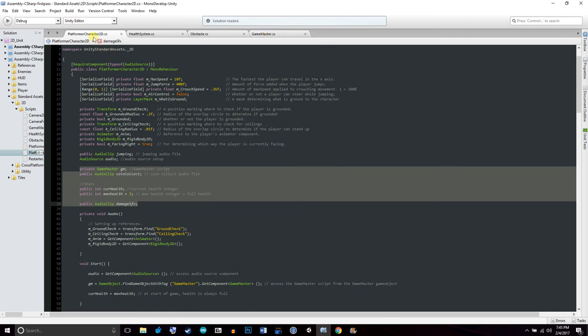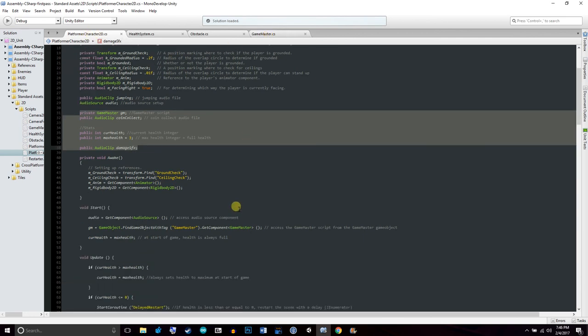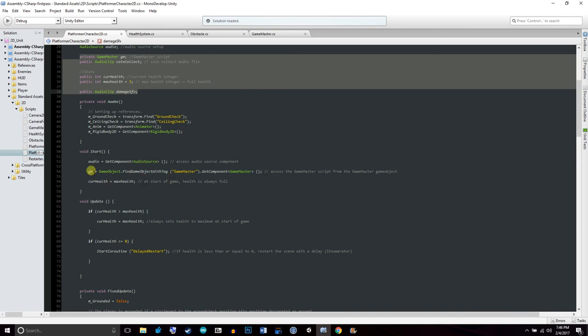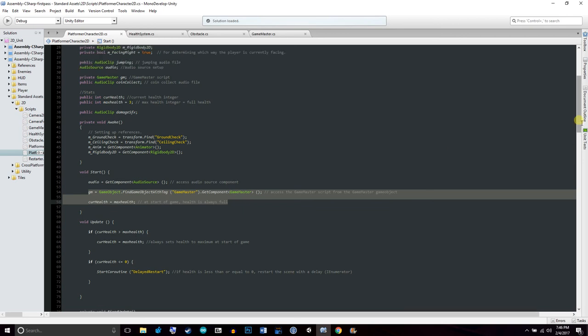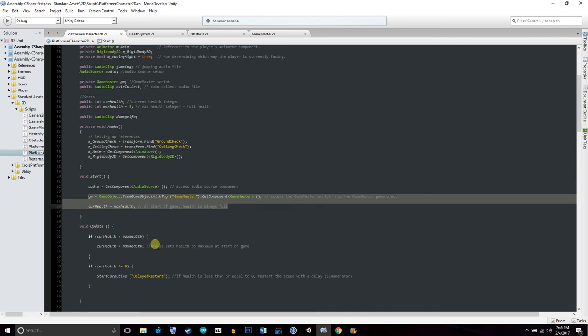All right. So here we have given access to the game master script, and in this line, what we are saying is we're going to be calling the game master script GM within this script. That way, when we write things down, we don't have to write this entire thing because we set out how to find the game object that has the game master script on it to be called GM. So let's go and change the tag of the object just to make this simpler to understand.